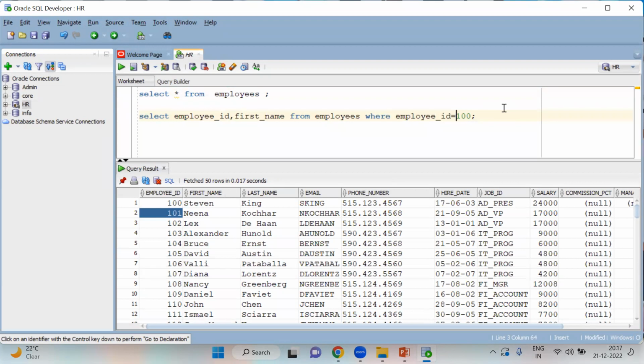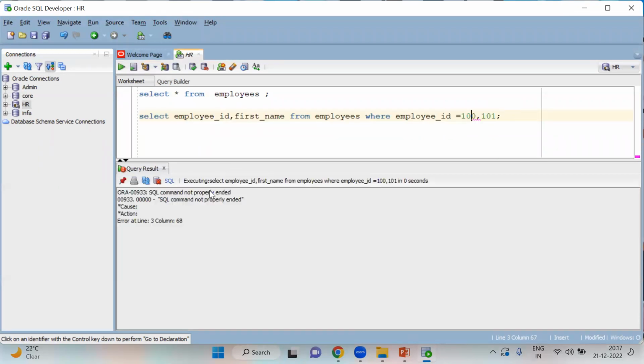If I write equals to 100 and then 101, it will throw an error: SQL command not properly ended.